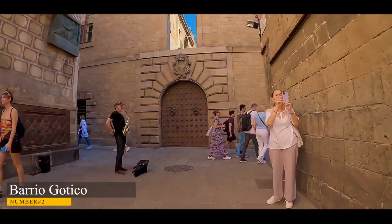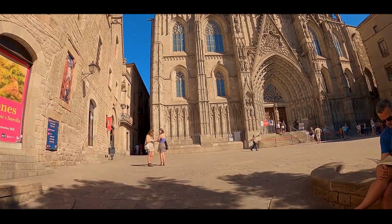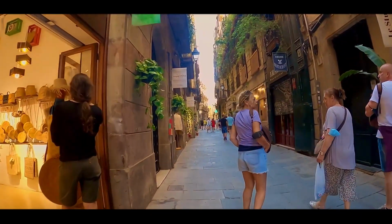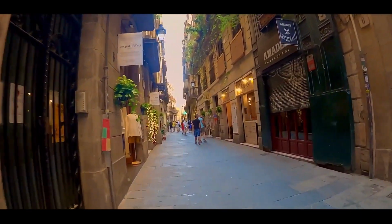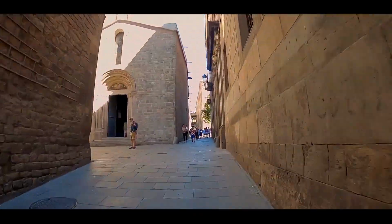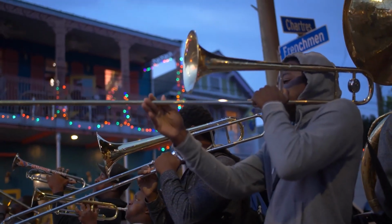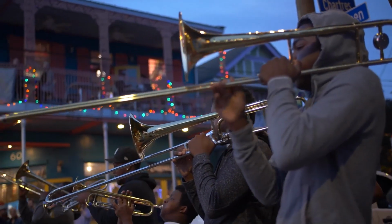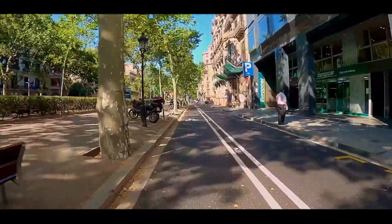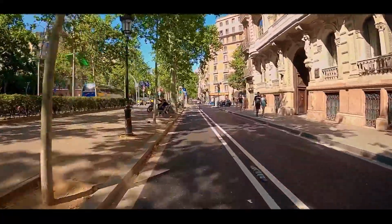Barrio Gotico. Next, we have the charming area that is the beating heart of Barcelona. Barrio has historic streets and alleyways straight out of old Europe. Contemporary art galleries and traditional restaurants sit alongside Roman ruins and antiques from the Spanish Civil War. Enthusiastic explorers will delight in finding charming terraces and plazas that come to life late into the night, thanks to the abundance of tiny taverns and local musicians. The street Portal de l'Àngel attracts fashionistas with its array of high-end stores and quaint shops selling unique wares.